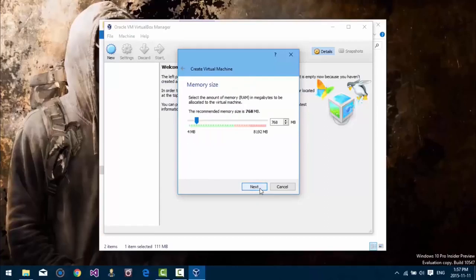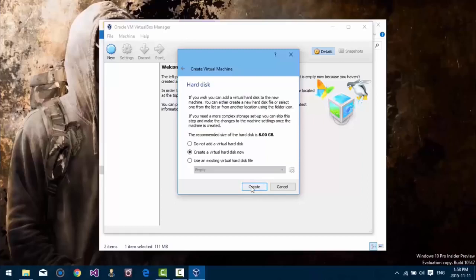So click Next, and here we're going to allot it a certain amount of our actual RAM to use on the virtual machine. You can set this to whatever you like. Typically, you don't want to go into this orange or pink field because that's going to give you less RAM on your host machine. So I typically like to set it to about half of my total RAM, which is 4096 megabytes, 4 gigabytes.